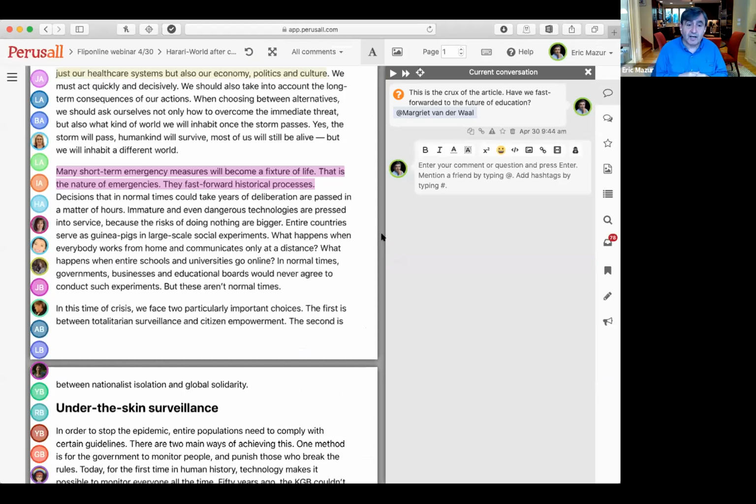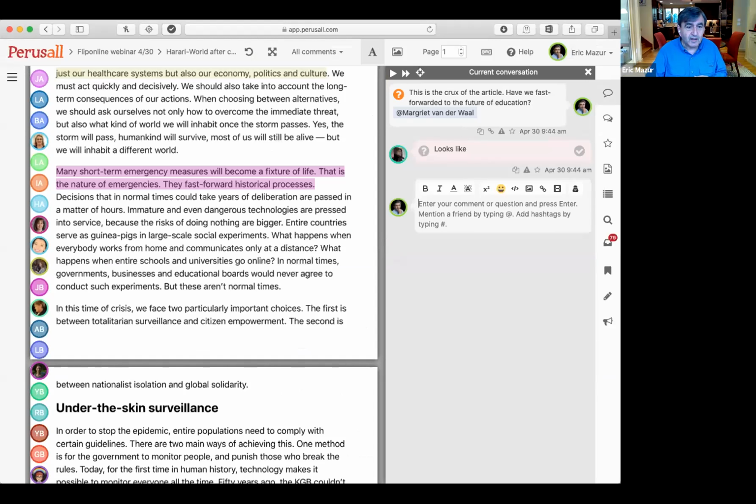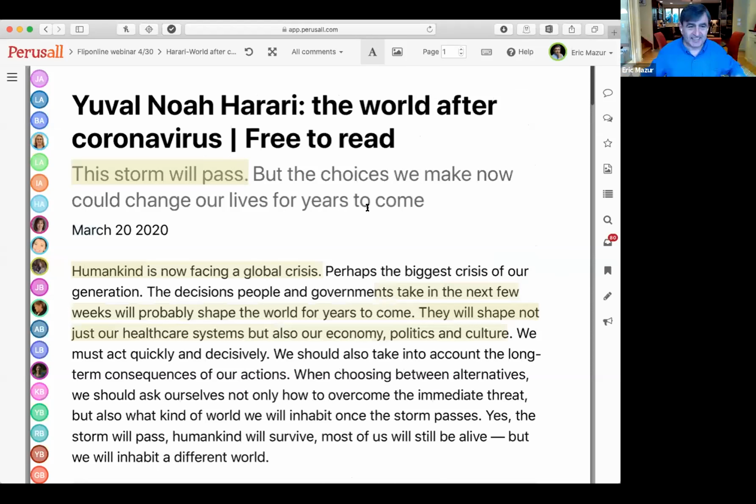Incidentally, if you're not online, you get an email. And if you respond to the email, then I see this is Mustafa who replied, but let's see if Margriet can also reply. You will get an email, and you can actually simply reply to the email, and then that email will get magically inserted into the chat as if you were online. It's something you may want to play with because it's truly miraculous. I still get excited by that.